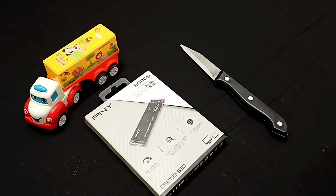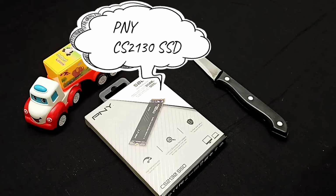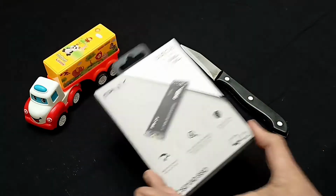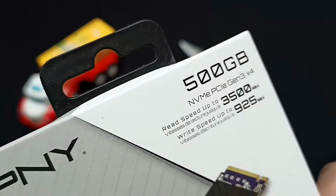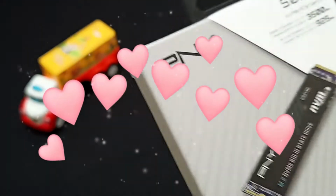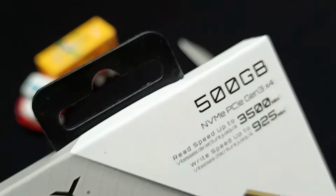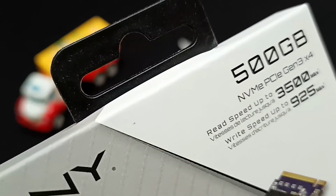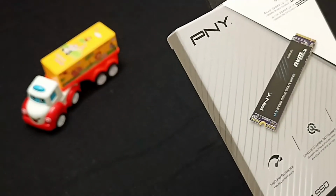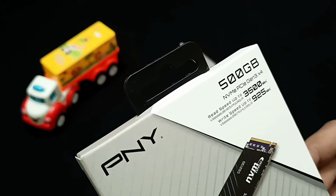In this video, we will be unboxing a gift that is given to me by an American friend. So, this is the box that you can see. It's a PNY NVMe PCIe Gen3 500 gigabyte hard drive. It's an M2 NVMe hard drive, and this one is gifted to me by my American friend.